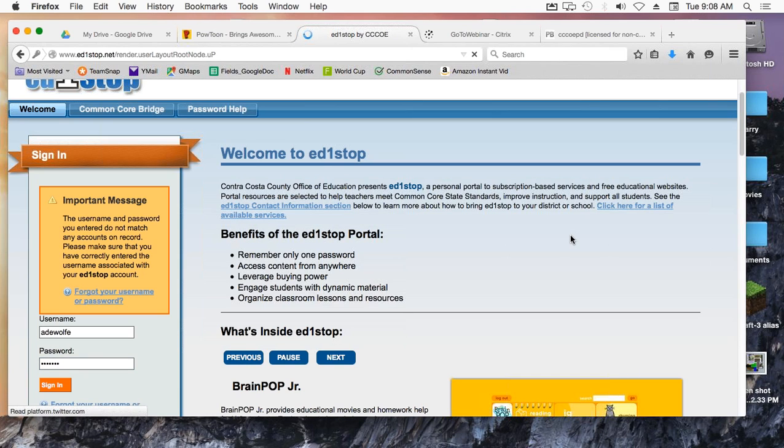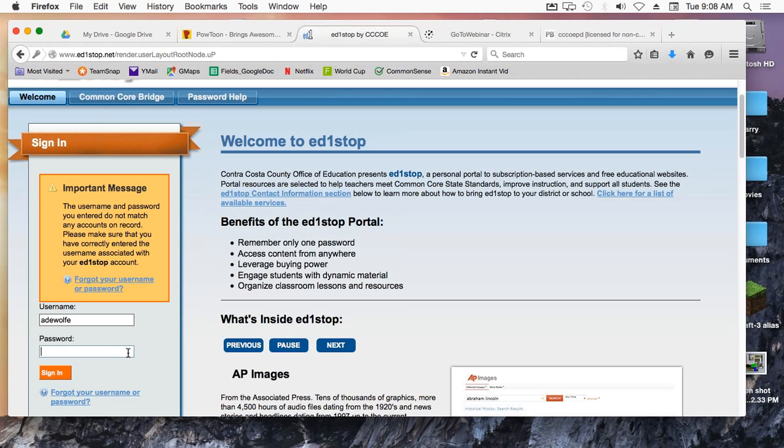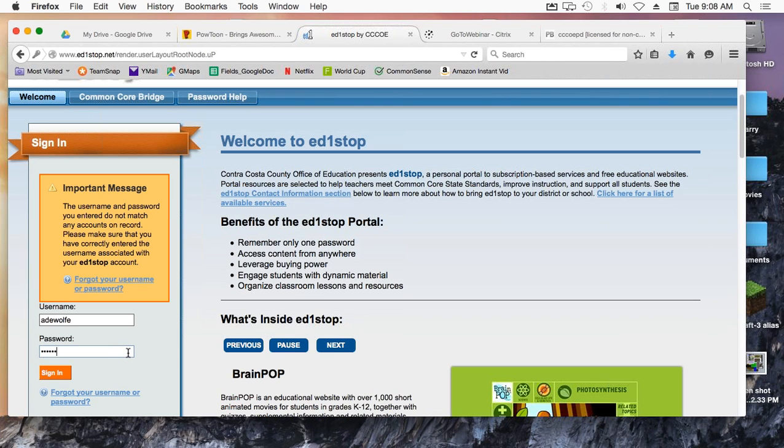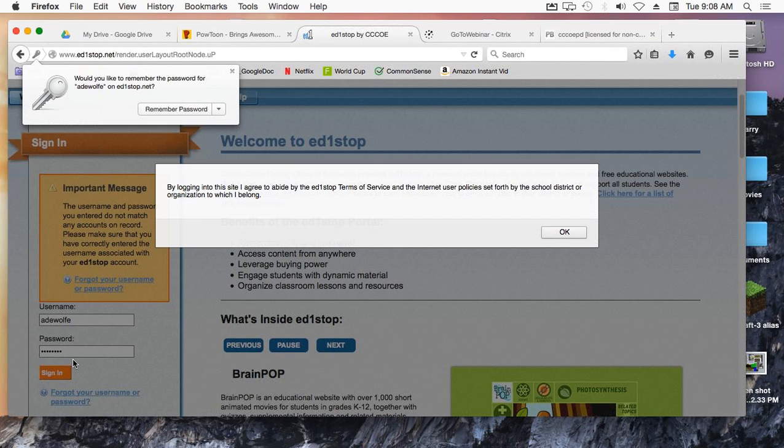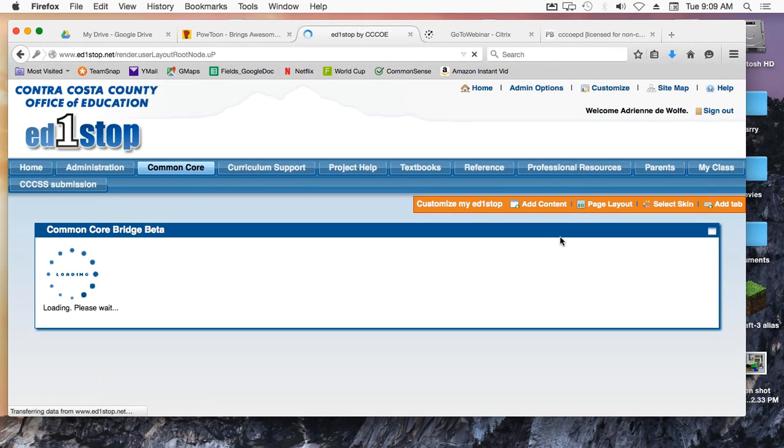The leprechauns are fooling around with my keyboard this morning. And there we're in. Three times the charm.